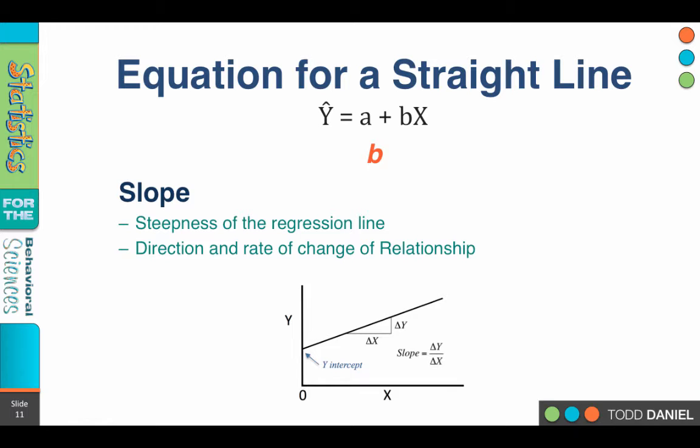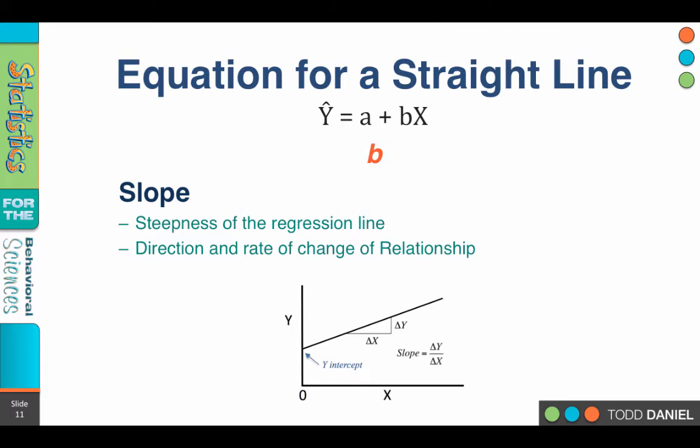Same thing with our line. It could have a steepness or a shallowness to the line. The closer that line gets to a flat line or a horizontal line, the less it tells us about the relationship between the x and y variables. So what the slope tells us is the direction and the rate of change in the relationship between x and y. If the slope is going up and right, that would be a positive relationship. If the slope is going down, it would be a negative relationship between x and y. And the steepness of the slope tells us about the rate of change between those two variables.